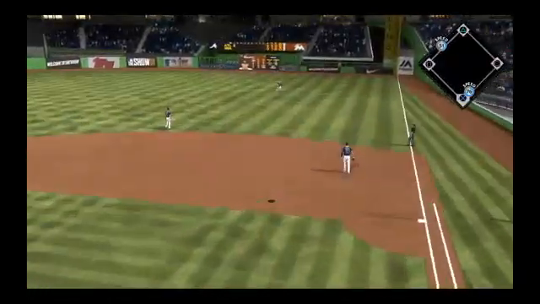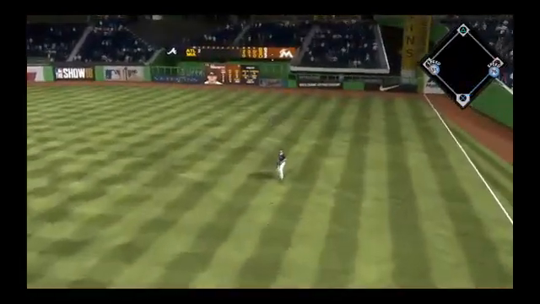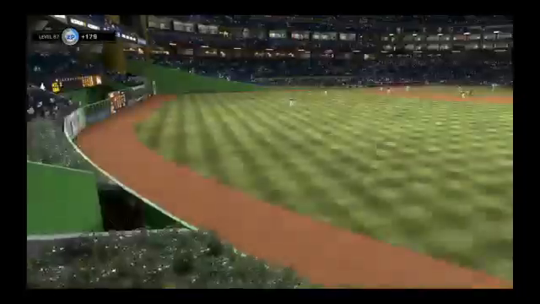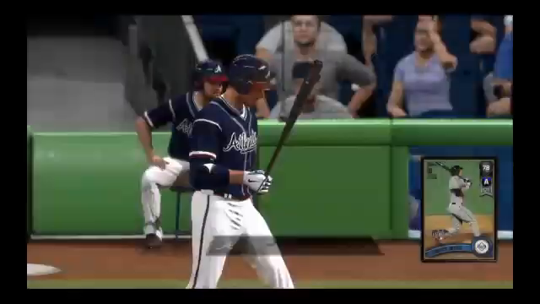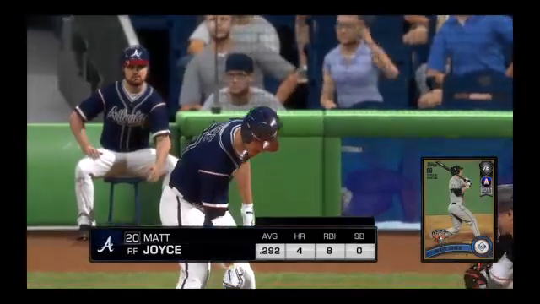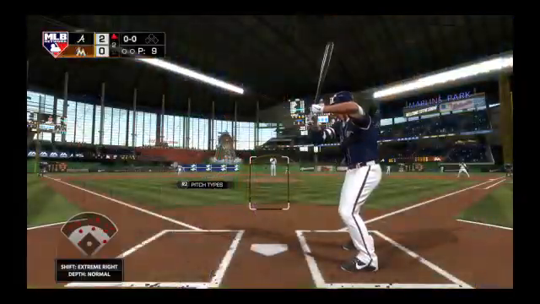High in the air out towards shallow right. Joyce is over. No trouble with this one, and the inning is over. Into the box, Matt Joyce. He'll start things out in the top half of the second.